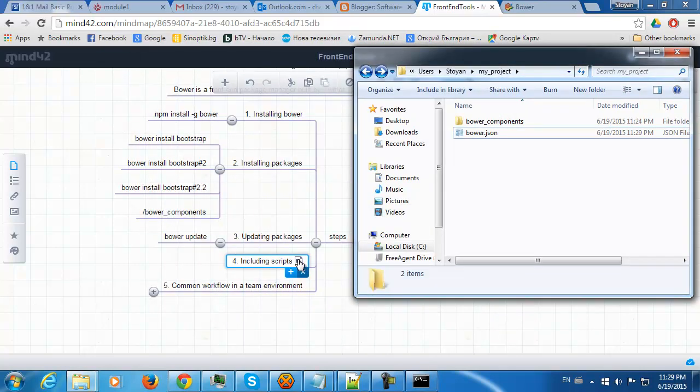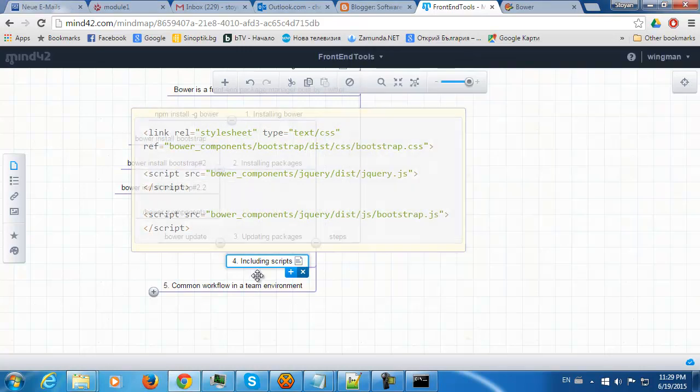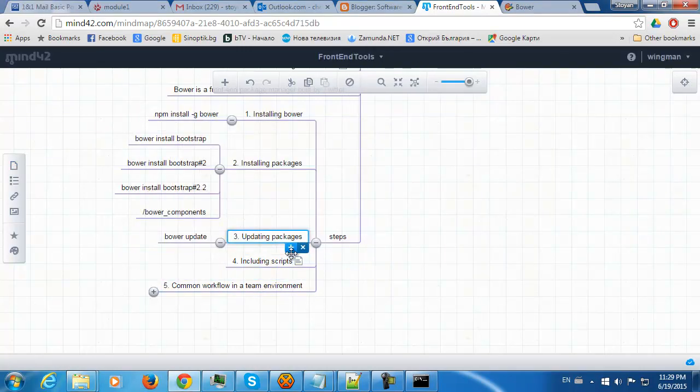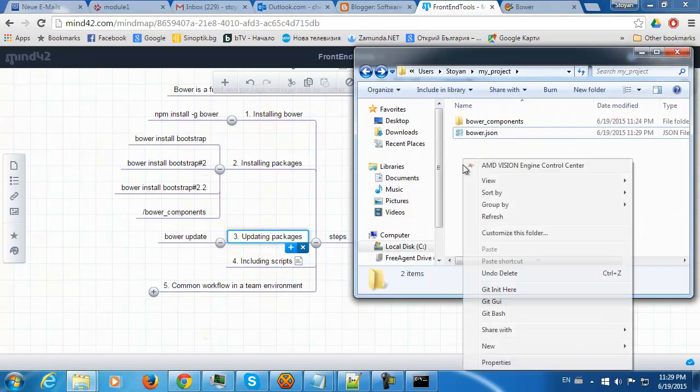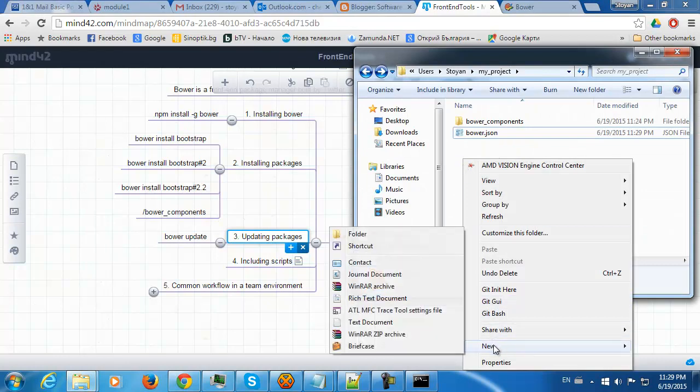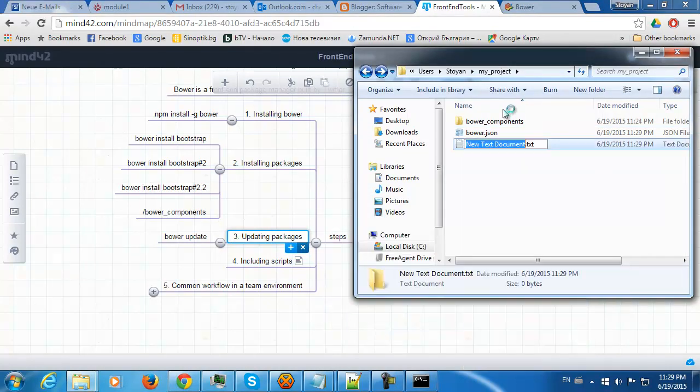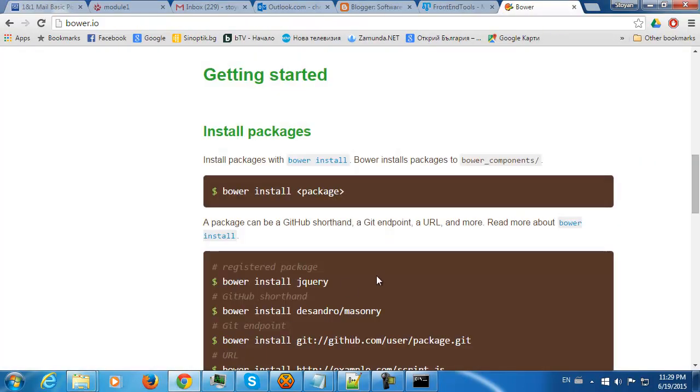Including scripts. What kind of scripts? How to include the scripts in your HTML page. So we are in the root folder of our new project. I'll call it, for example, index.html. This is how to use it actually.